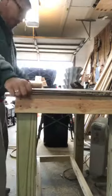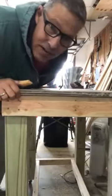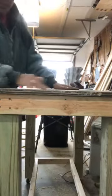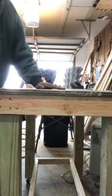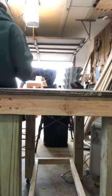I guess if anybody needs a table, we can build them one with wheels. Could be a craft table, huh? Yeah, thank you. I am happy with it. It came out pretty level. Just my garage floors. Well, there's sawdust and stuff down there. And I don't know where the broom's at.